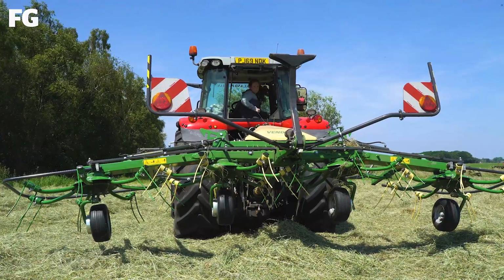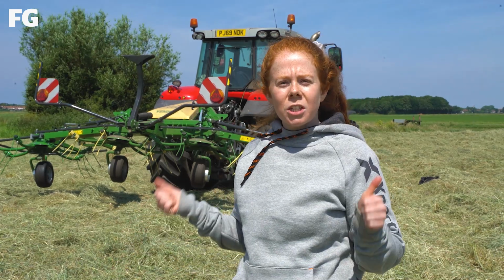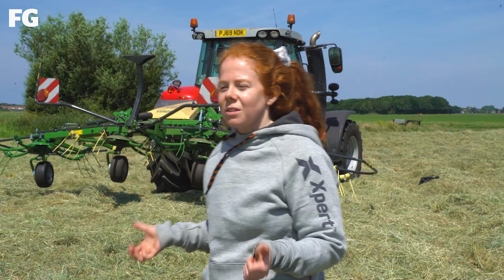So in conclusion, this is a really well-made tedder and it worked perfectly for us. And speaking of which, I better get back to work before Dad comes and shouts at me.